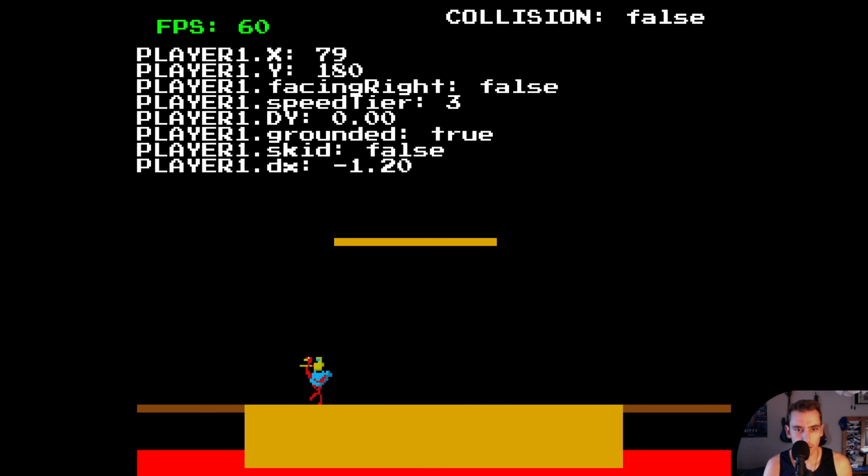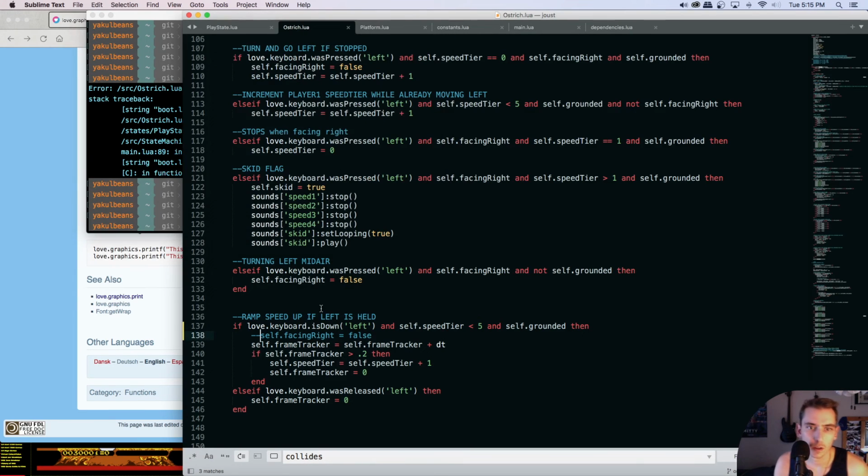But, oh, that doesn't even screw. Okay. I guess I don't know why that was set in the first place. Because if I'm holding left and I'm grounded, oh my gosh.